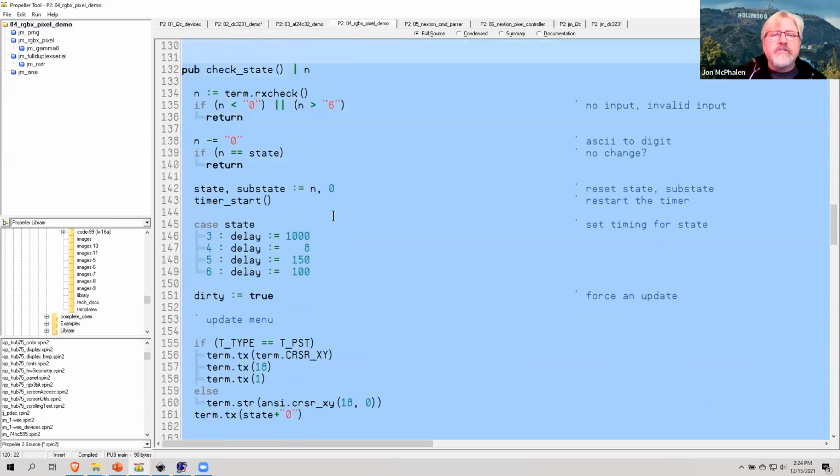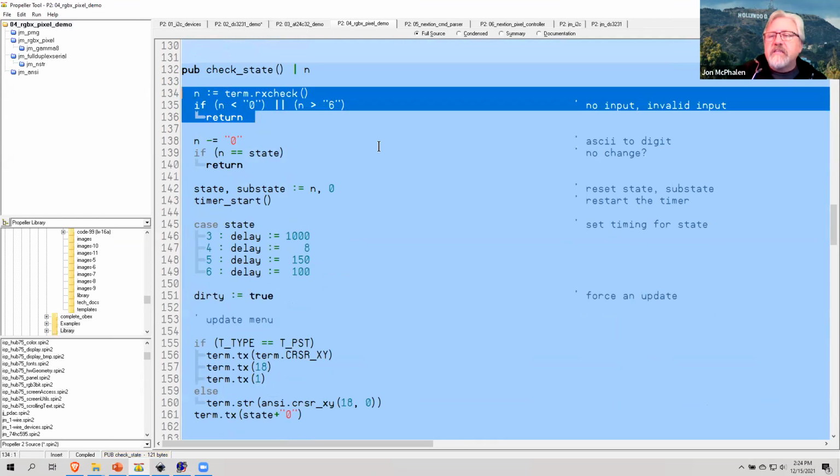So let's look in the check state command. Now this again is a keyboard-driven program right now. So the first thing that we do is look to see if we pressed a valid key. In this case, it's going to be 0 to 6 on the number keypad. If it's not one of those, it's nonsense, and we just go back and continue running. The case with state-driven programs like this is that each little thing that you're doing, you want to spend a very small amount of time in it so that you don't get caught out somewhere.